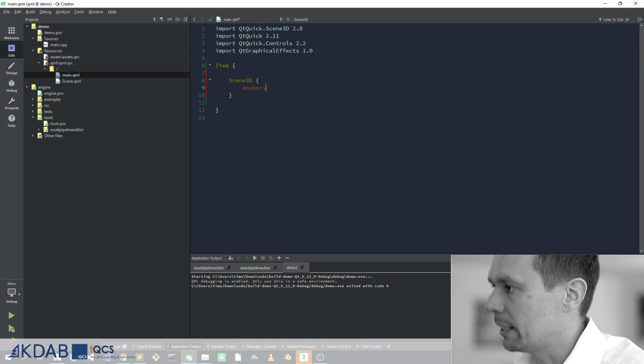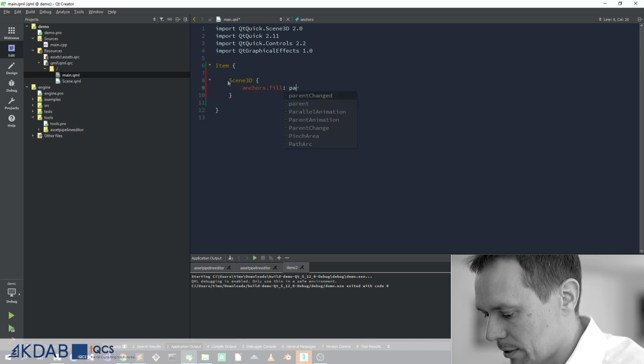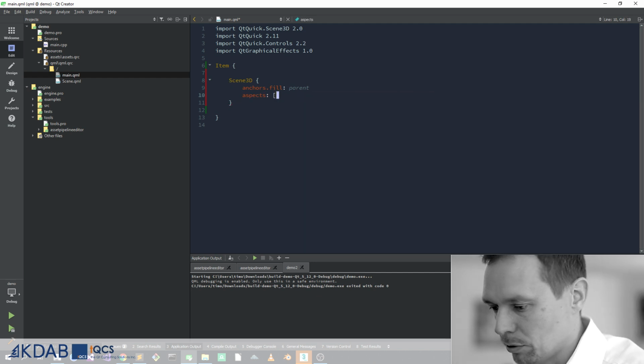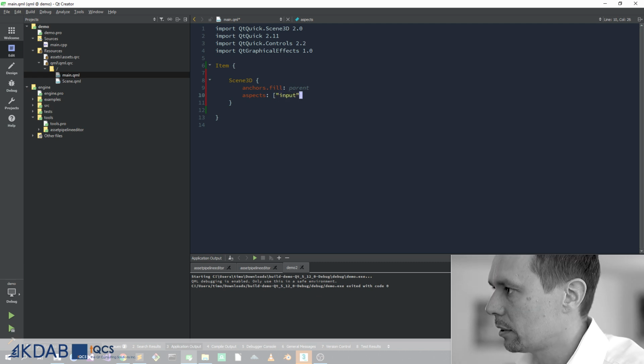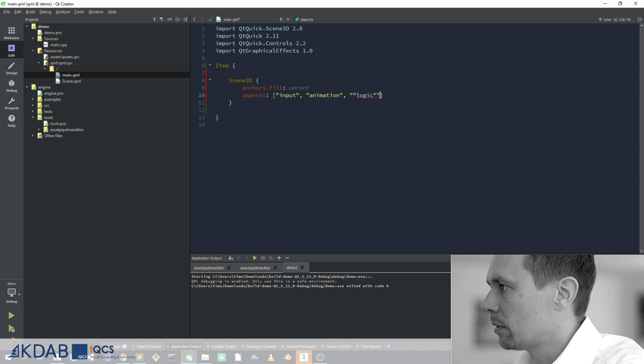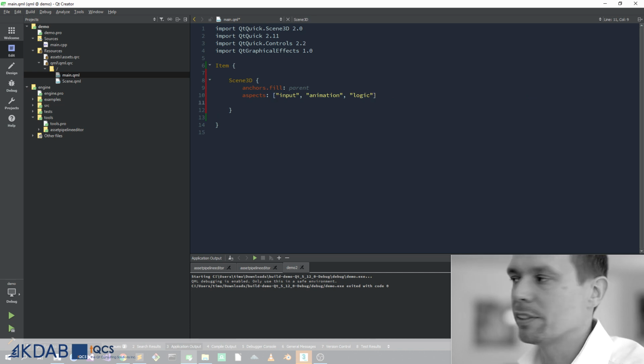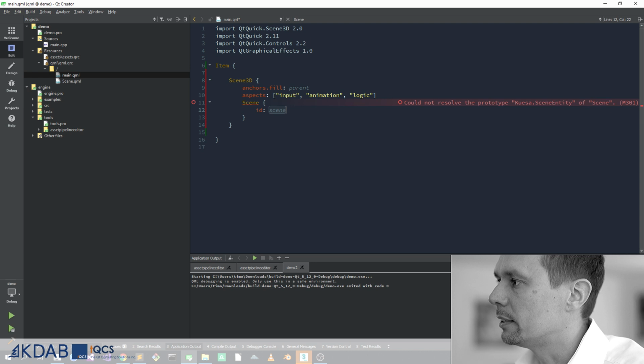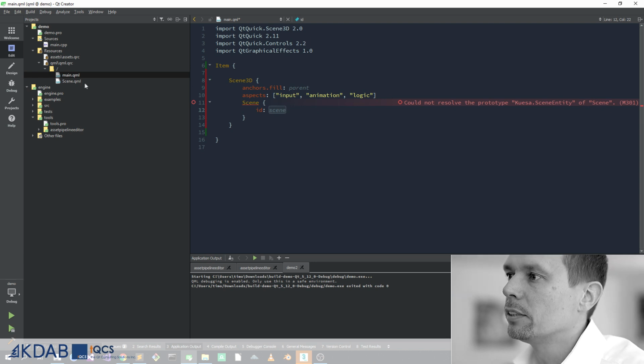I'm going to set the size to its parent size, and I'm just doing some usual Qt 3D stuff here. And I'm going to load our scene QML file. Give it the ID scene. So let's switch over.